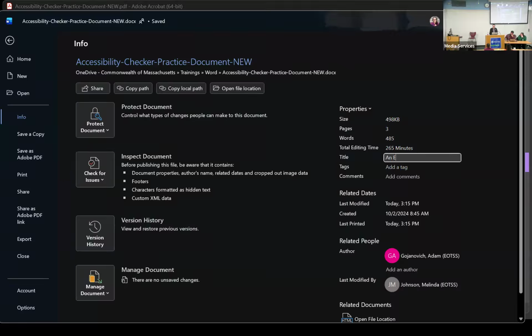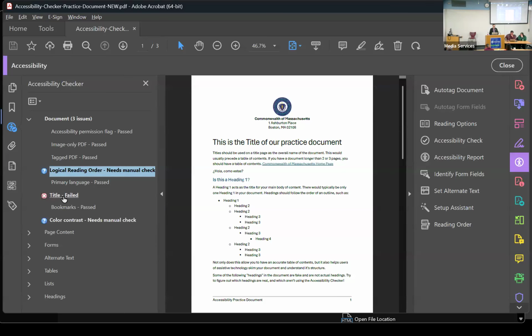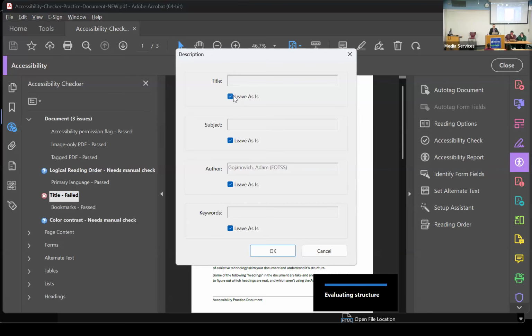So this is just an example document. And I just press enter, and now my document has a metadata title. And just quickly, because I forgot to do it, in Adobe Acrobat Pro, all I need to do is right click that error and select fix. And I can add this title right here. And again, this is only in Adobe Acrobat Pro. Acrobat Reader, unfortunately, has no accessibility options. So you absolutely need Adobe Acrobat Pro to be able to remediate a PDF afterwards.